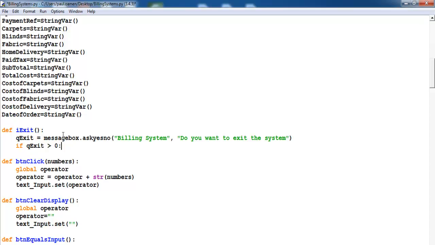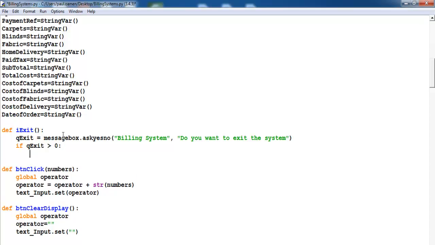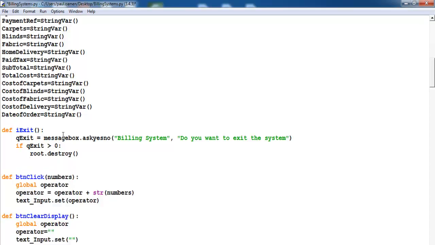So I'm going to say if exit is greater than 0, so we now call my system root.destroy and ask it to return, and that is all for the exit. So let's try that out now.